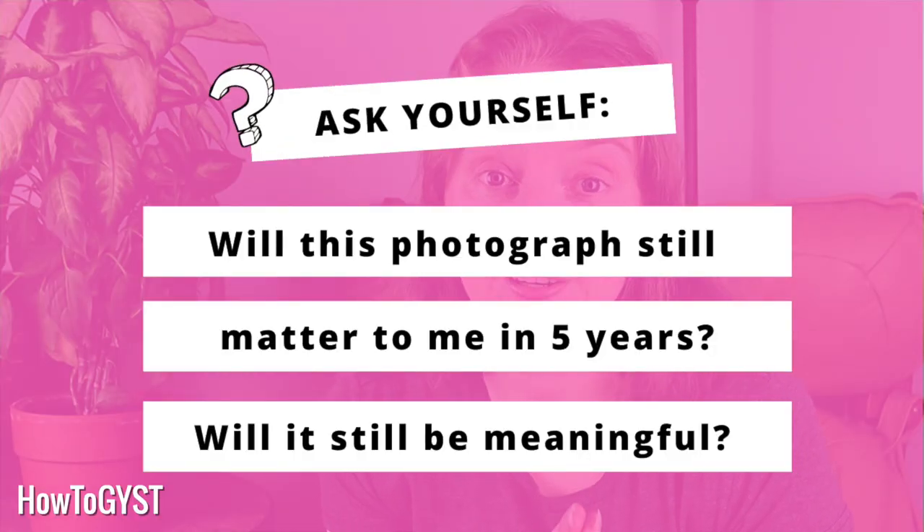Let's move on to the question that you can ask — the one that I think is going to make the biggest impact. And not only on the photos you've already taken, helping to clear those out, but it will also make you stop and think before you take any new photos or videos.